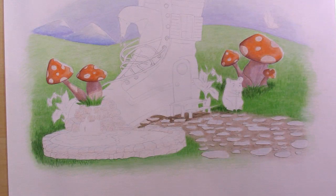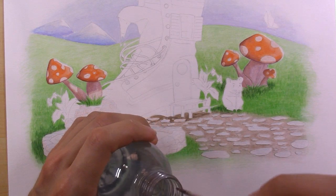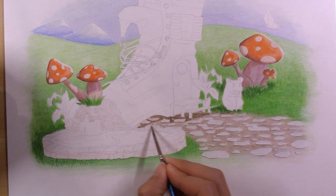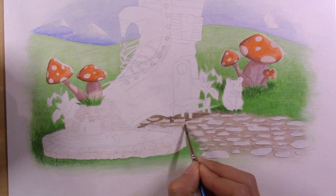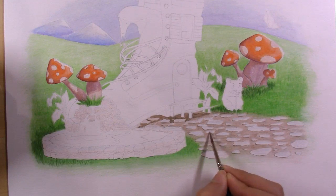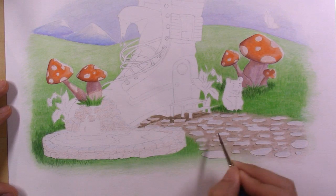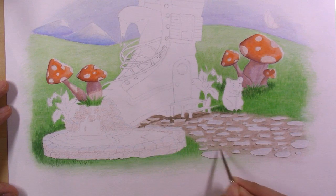Alright, I'm gonna grab my solvent really quick. Actually, no. Yeah. I'm gonna use solvent first before adding the details to those ground stones right there. And this is just going to blend out the surface a bit. And then I'll add some speckles to my stones and a nice hard edge on the bottom, a bit of a cast shadow from the light. I kind of have it already established, but I think adding a bit more to it will help the stones stand out a bit better.